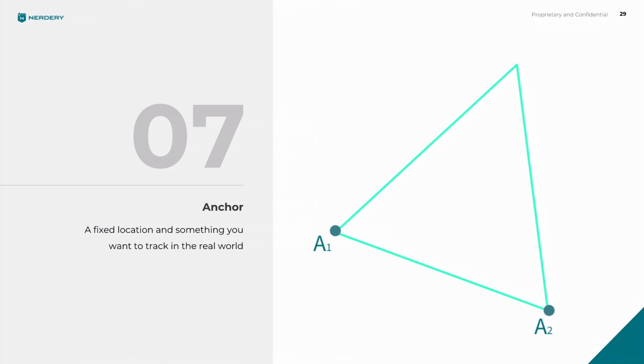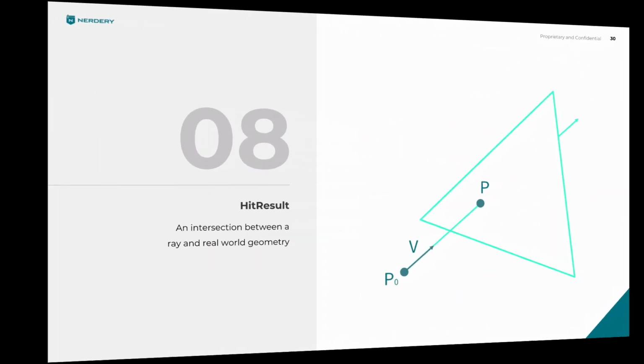Next key concept is anchors. I talked a little bit about this before. This is a point in the real world that you want to track. It's a little bit of a higher level abstraction, and I mentioned I would explain why you want a higher level abstraction here. You certainly could say, hey, give me the exact mathematical coordinates in 3D space of a point. You don't want that, because the system is constantly correcting and improving its understanding of the real world around you. As it's doing that, you just say, give me information about that anchor, and the information is constantly being improved. It corrects for things like drift errors and whatnot in sensors.